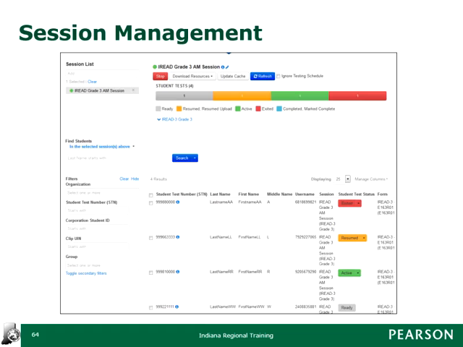Once students begin testing, their test status will change to reflect their current testing status. The summary bar at the top of the page will provide summary counts for each test status. You can select the refresh button at any time to update the page display. Note that a student must be resumed before they can re-enter their test after exiting, for example, a student who needs to leave the room for an unscheduled restroom break. This is another security feature designed to prevent students from accessing tests without authorization by a test examiner.